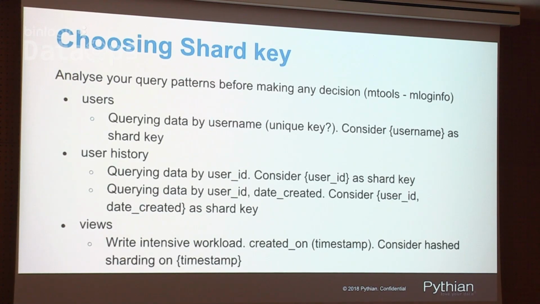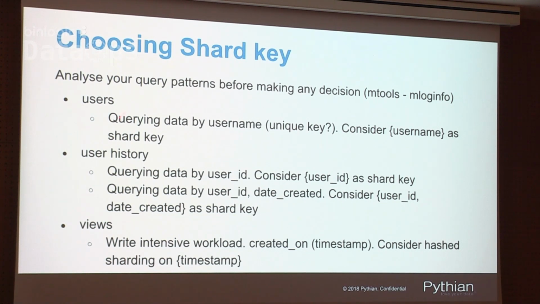So let's see one example about choosing a shard key and what steps we need to take when we want to shard a collection. Before we even begin to shard a collection, we have to know what the query patterns for the collection are. What operations do we run, like find, delete, update. All the queries that we run, we have to understand, and what are the most common queries.